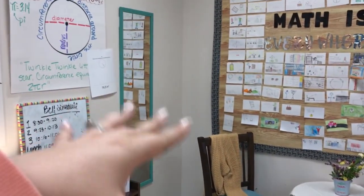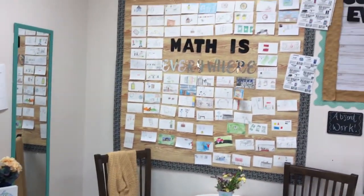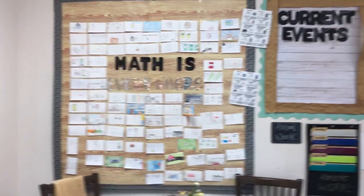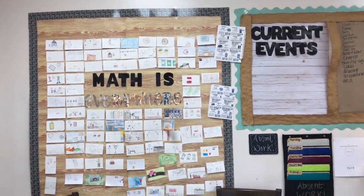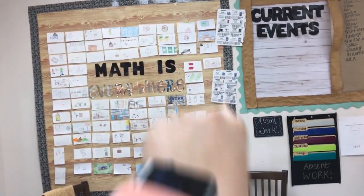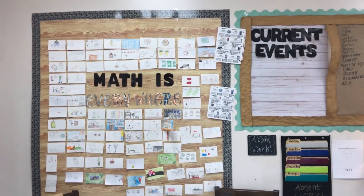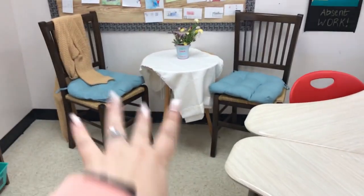And then there's a mirror — it's crazy how many times I see students stop by the mirror before they leave or when they get to class. Here's another favorite little area: it says 'Math is Everywhere,' and on the second day of school I had them draw where they've seen math in the real world and we talked about how it's relevant. Some of them even gave me little coupons. The background for that display is also from Dollar Tree.